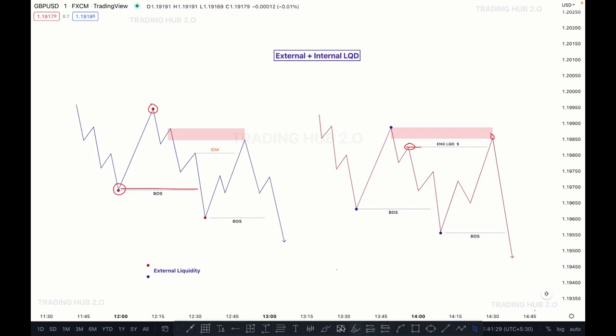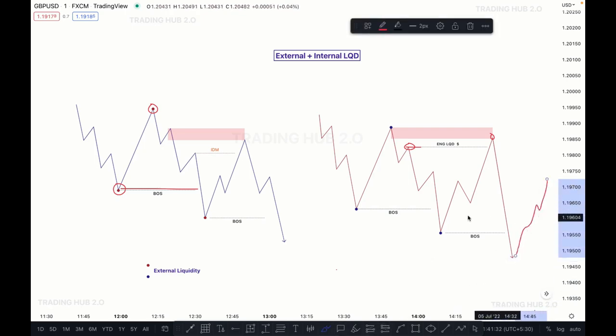After taking out the external liquidity, the market takes a pullback, because external liquidity works as fuel for the market to push up or push down. You could say in a simple way it is a retest, but no, this is actually a pullback. Then the market pushes higher and then again pushes downside. So external liquidity works as fuel for the market to go higher, and internal liquidity is here, and after taking out the internal liquidity, the main move happens here as an impulsive move, after taking out the engineering liquidity, after taking out the inducement, correct.